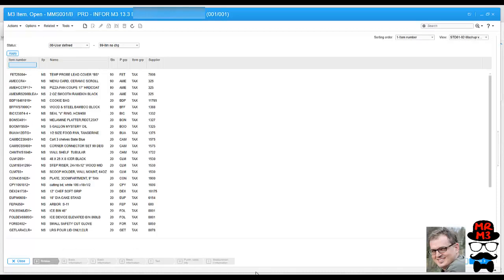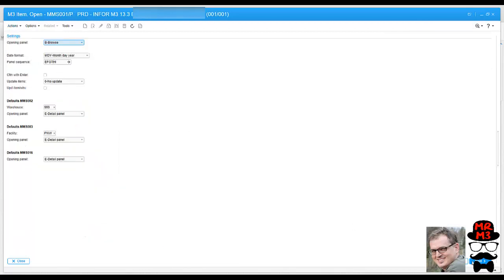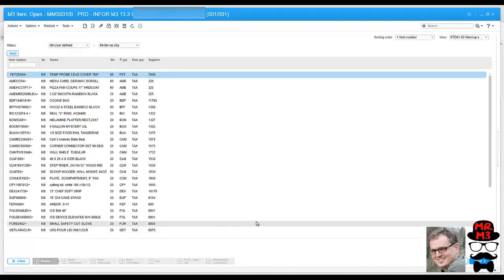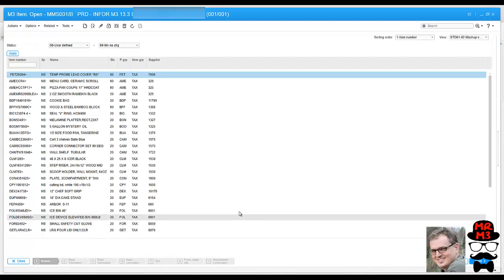I've added all these extra panels. Very common throughout M3 is when you first sign in, every program's going to have a text box, and most of them you're not even going to use it. So typically the first time in M3, go to Actions, Settings, remove that text box, and that's all you have to do. You can always add it back in later.